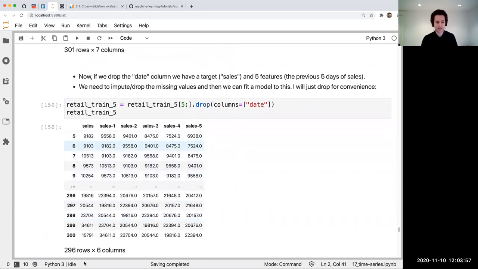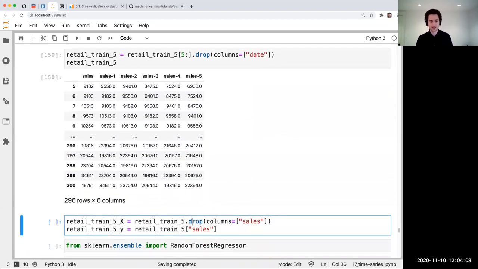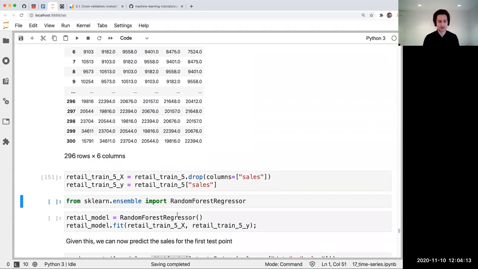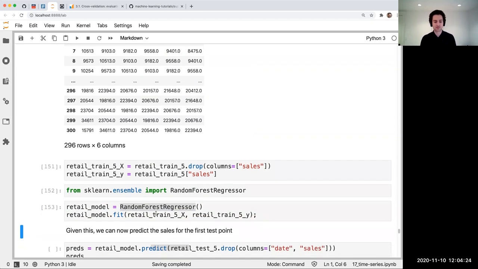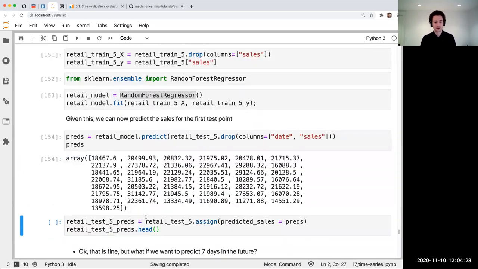We have the target column on the left. We have five features. It so happens these features come from the lagged features, but we want to predict this thing on the left, which is sales. So I split it up into X and Y, and I can just do my usual scikit-learn thing that we're doing this whole course. In this case, this is a regression because it's the number of sales rather than the Australia one that was a classifier, rain or not. So I bring in a regressor, and I can just do all the things that we're used to doing.